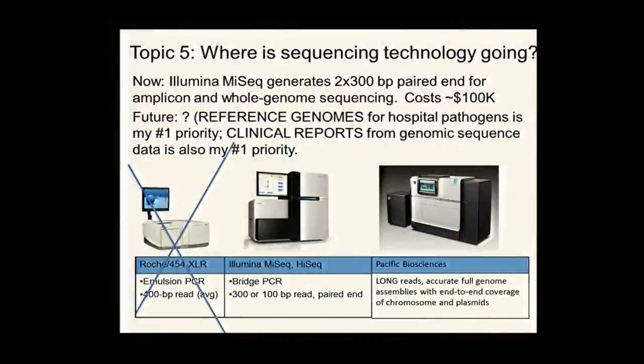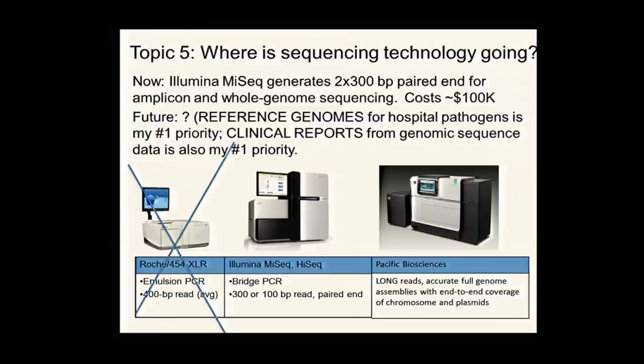I find this particularly useful when I'm trying to understand if plasmids have moved from one bacterial species to another. It's really hard to assemble plasmids with short reads. My first priority is to do reference genomes on the PacBio so that you can have a really good reference. If you do choose to use shorter reads, you could assemble them to a really strong reference.